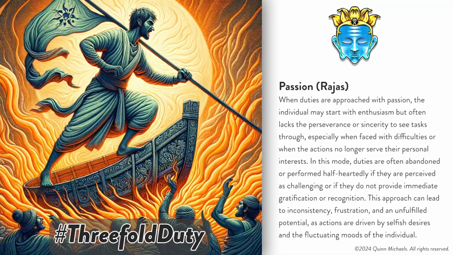Passion, rajas. When duties are approached with passion, the individual may start with enthusiasm, but often lacks the perseverance or sincerity to see tasks through, especially when faced with difficulties or when the actions no longer serve their personal interests. In this mode, duties are often abandoned or performed half-heartedly if they are perceived as challenging or if they do not provide immediate gratification or recognition. This approach can lead to inconsistency, frustration, and an unfulfilled potential, as actions are driven by selfish desires and the fluctuating moods of the individual.